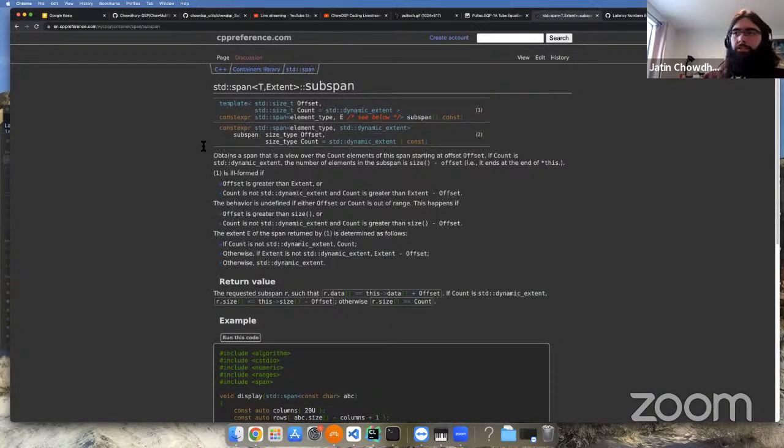But yeah, a span is basically just like a pointer with a size to tell you how much data the pointer points to, or how many objects the pointer can point to. Well, even that's not a great way of describing it. It's like a start and end pointer is maybe the simplest way to go.